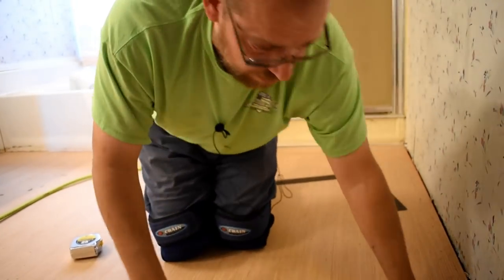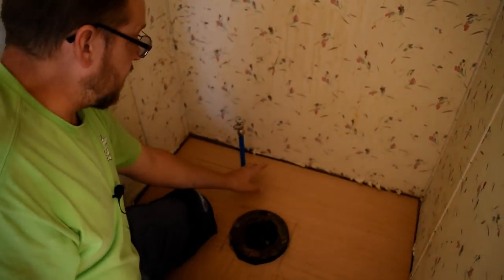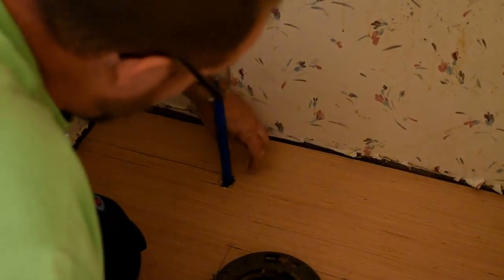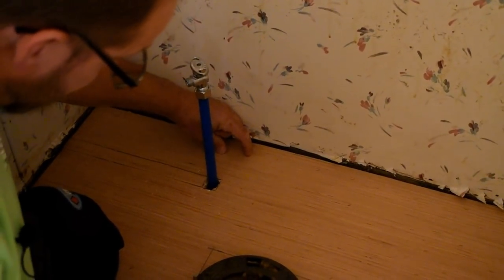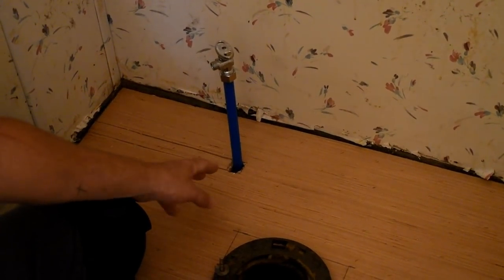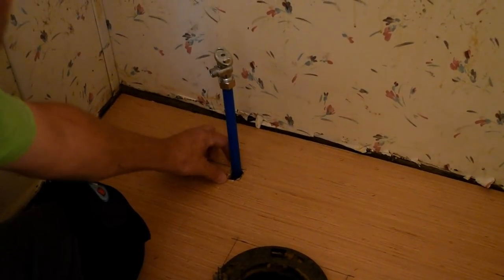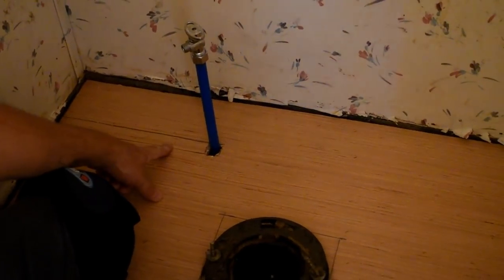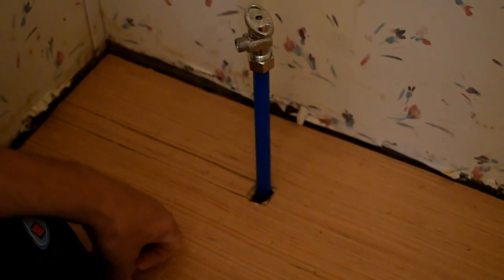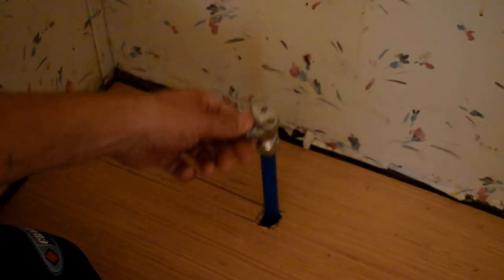And right back here around the water line, I was talking about my subfloor, the actual subfloor cut. The actual subfloor cut went straight back here, just like so. So, like I said, to hold it from going back again, I didn't want to cut my underlayment there because there was nothing there to nail it to. So I cut my underlayment cut this direction and just put that piece right back in there, the underlayment piece. So that holds this right where it should be for when I set the toilet, and my water line will hook right back up. So anyway, that's how I took care of that.